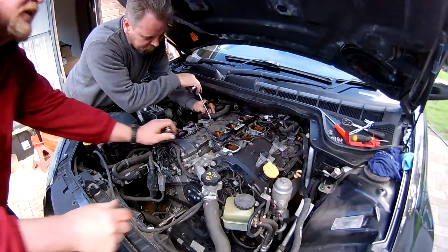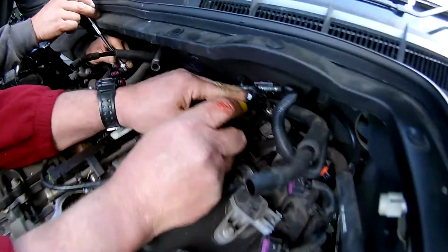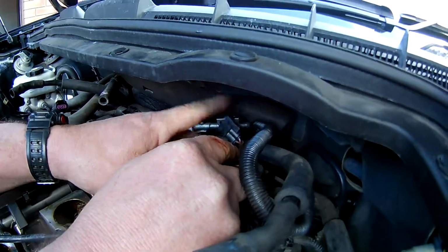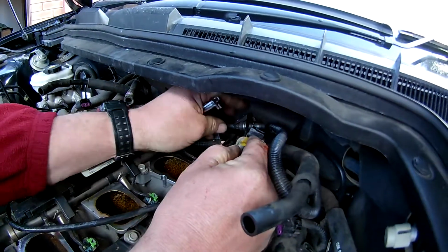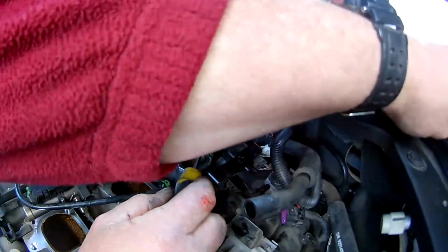Alright, what do we got? Just come a little bit closer into here, Ian. You see this little tab here? I'm just going to pop this little clip up like so. Then we pull that out of the way.